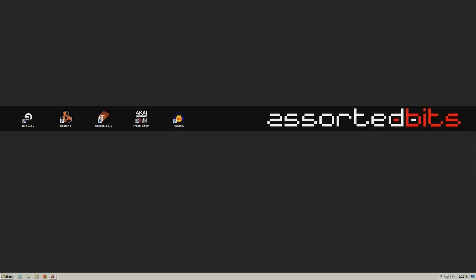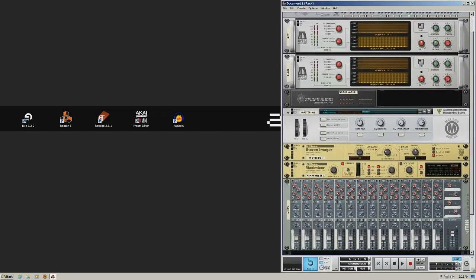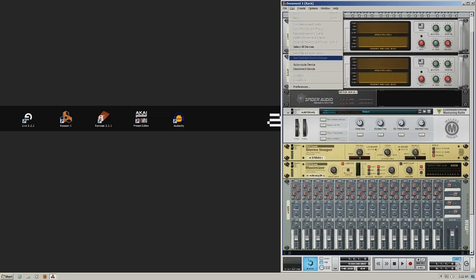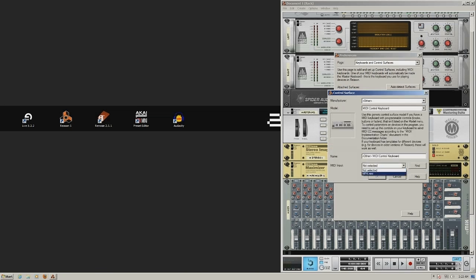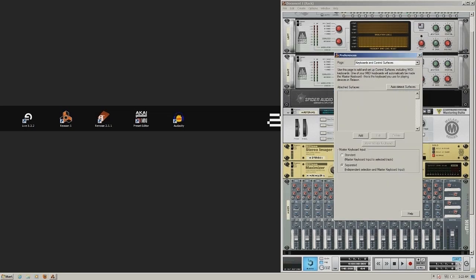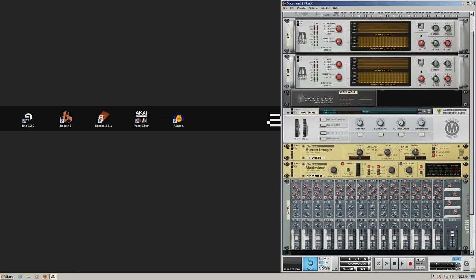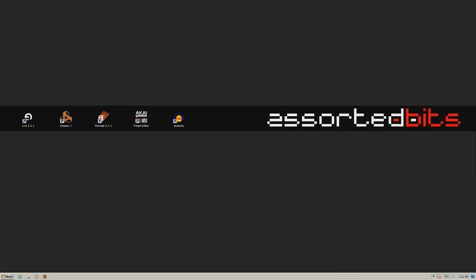Hey everyone, I'm Bits and I'm going to show you how to fix the following error which some of you got. Let's open up Reason, Preferences, Keyboard, yada, you know this part. MIDI problem, the MIDI port may be in use by another application. We're going to fix that. The problem is in the registry.